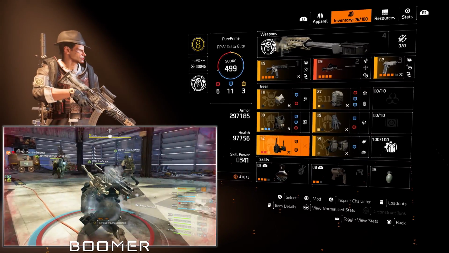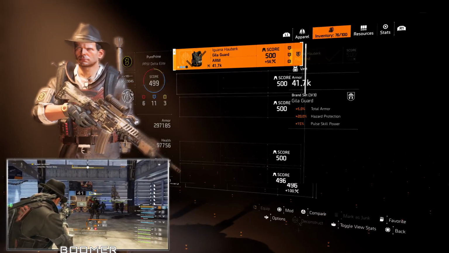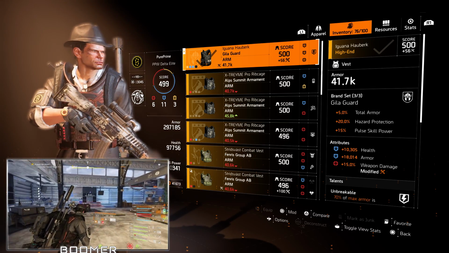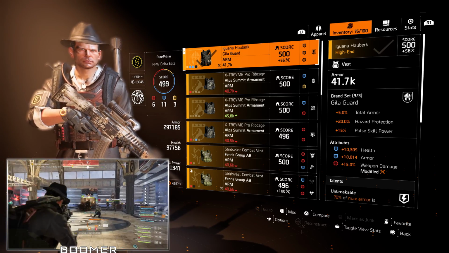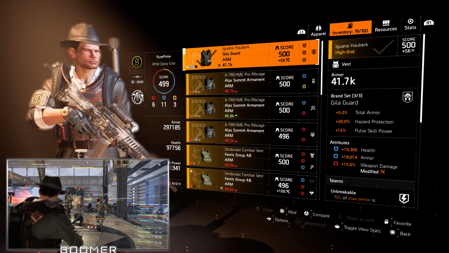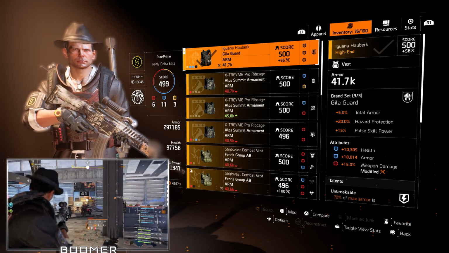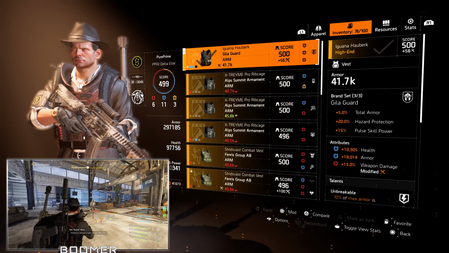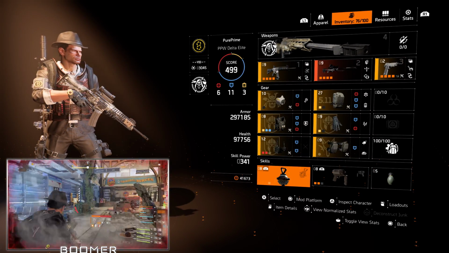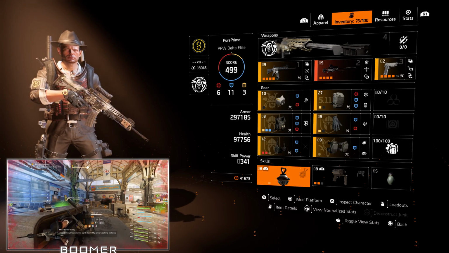The Unbreakable vest from Guard. And why Guard? Because it gives me 5% total armor, 20% hazard protection and 15% pulse skill power. We don't need that pulse skill power right now, but if you are comfortable with losing your revive hive that I use, then you can put out a pulse and you can see enemies a little bit better. But let's get over to this build and keep it this way.